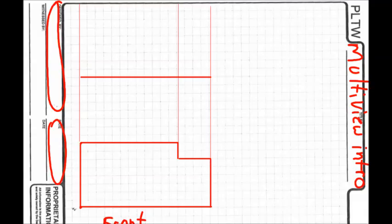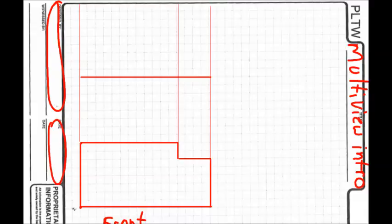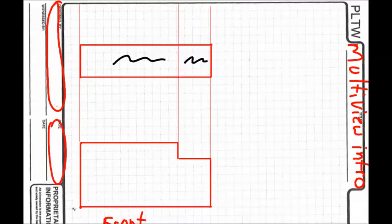How deep is it? How far will it go back? Two inches, so on our half scale it's one inch — that's four squares: one, two, three, four. Darken that line for the side. Do the same on the other side. Notice on the top view that these two parts are not the same face — they're at different levels. To show that, we put a line separating those two faces, called a visible line.